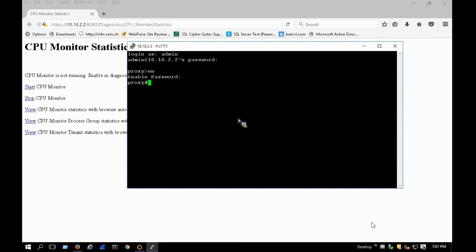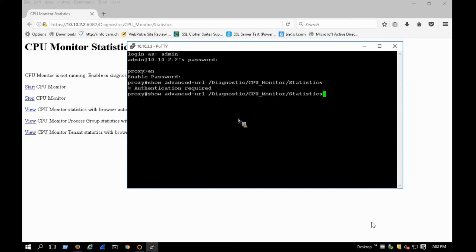So you just go to your CLI, show advanced URL, and then go to the same location, Diagnostics/cpu_monitor, and then statistics.